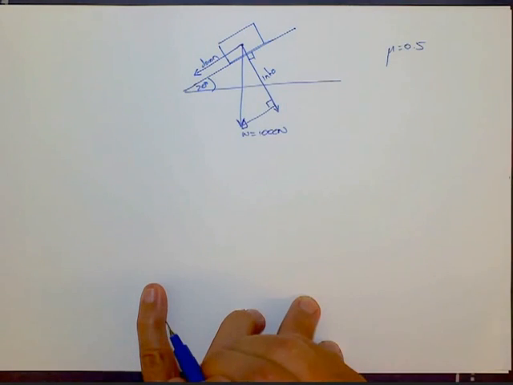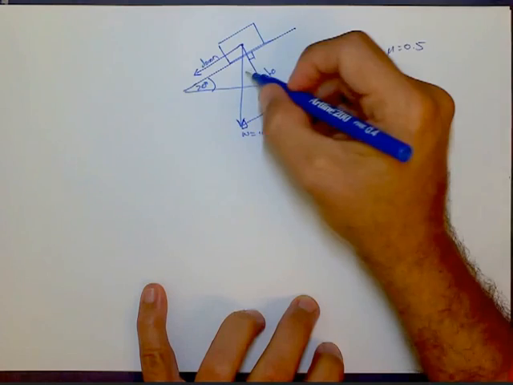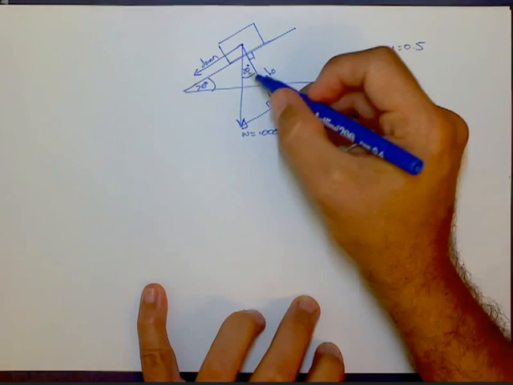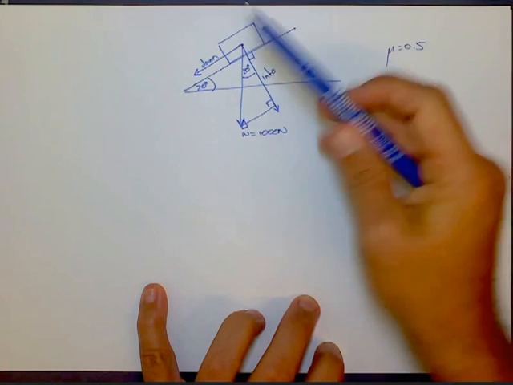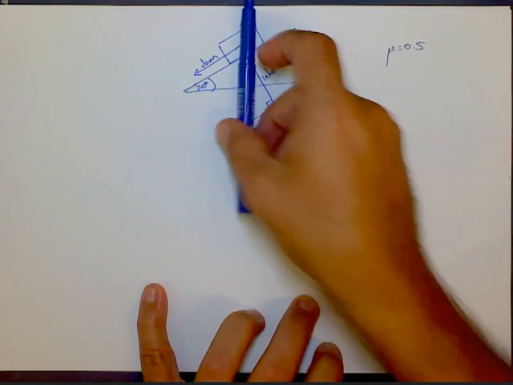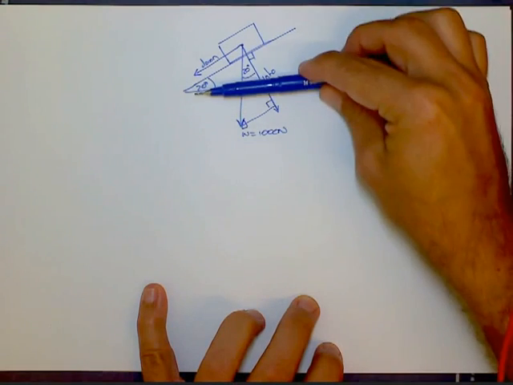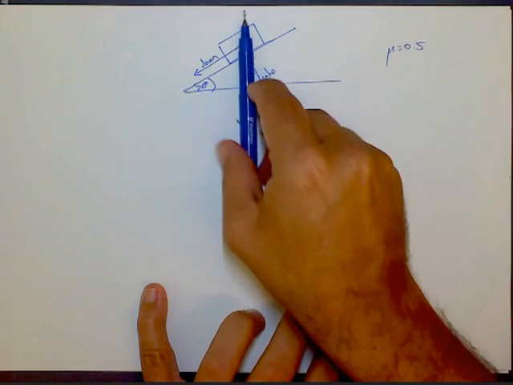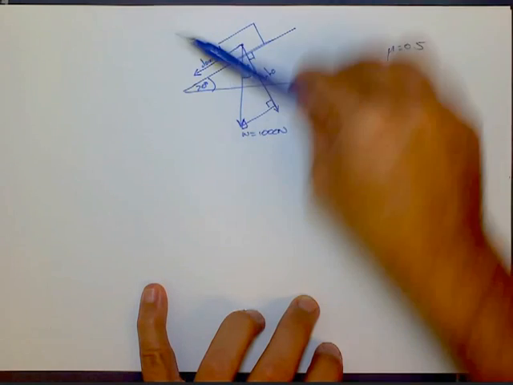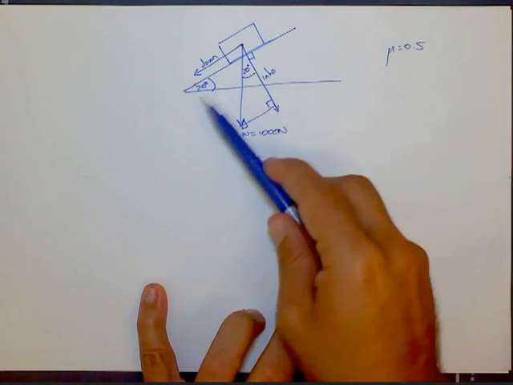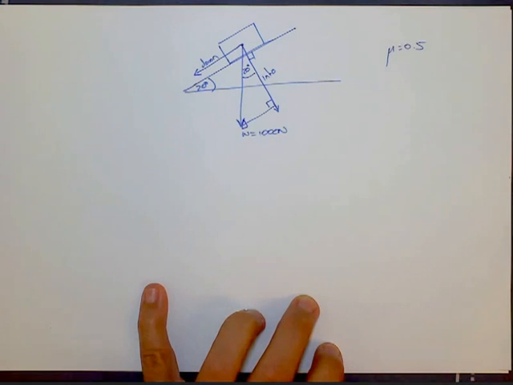And without going through all the trigonometry and everything else that you need to look at, just trust me, this angle between the weight into the slope and the actual weight component itself is always going to be equal to the angle of inclination. Meaning, as we incline the slope, less and less weight goes into the slope and more weight goes down the slope. And that angle will always be the same as the angle of inclination. So you can just remember that off the top of your head. There is a quick proof I could show you, but I'm not going to waste your time doing that now.